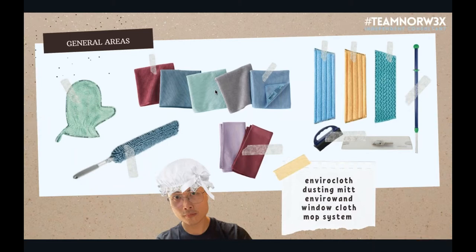It contains the most microfiber and is able to literally, using it dry, lift dust. If you use it wet, right, it literally can clean practically mostly anything on the surface, right? You're talking about marker pen stains, pencil marks, oil grease. People have asked me, why don't I use the Enviro Cloth in the kitchen? Well, the thing is this, the kitchen cloth is a very light weave. It's very light, it's very easy to use, and it's very easy to wash off, especially if you use it to clean oily stuff, right?